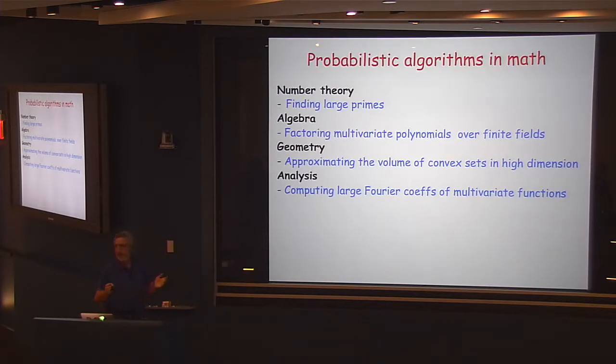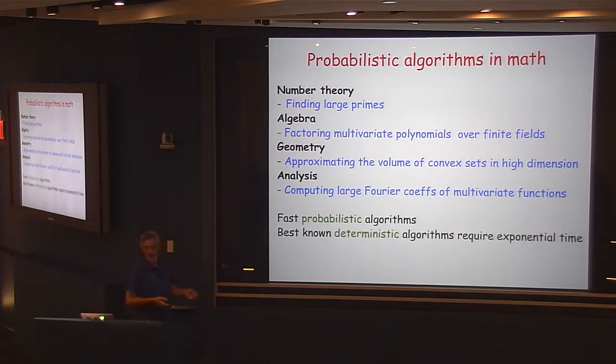I will not explain them, but they come from all areas of mathematics: generating large primes, factoring multivariate polynomials, approximating volumes of bodies in very high dimensions, computing large Fourier coefficients. If you are not a mathematician, it doesn't matter; all you should know is that they are extremely important. They come up in practice, and we really want to solve them on large input sizes. The only way we can do that is using fast probabilistic algorithms that were developed for these purposes, sophisticated algorithms which use random bits. In that case, we can do it efficiently, quickly. On the other hand, for all of them, and for many others, if there are no random bits, the best deterministic algorithms that we know of require exponential time, which means that we can't really use them.